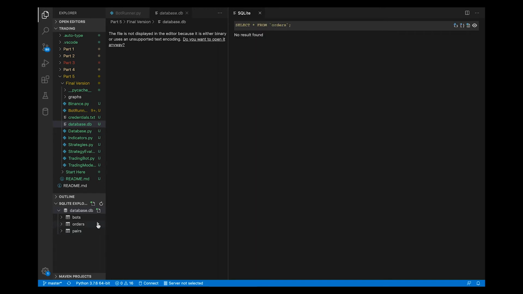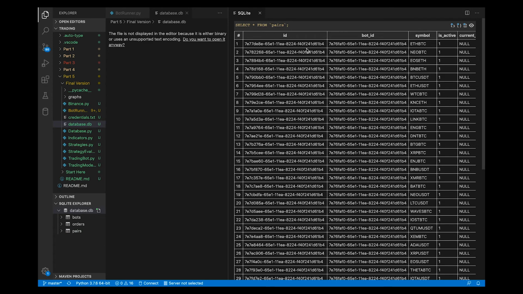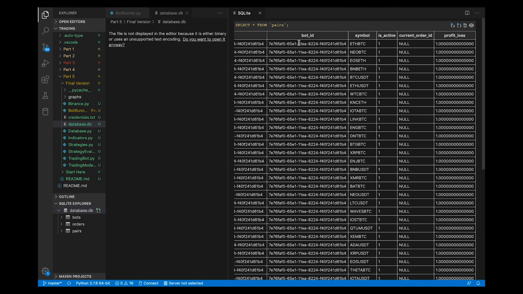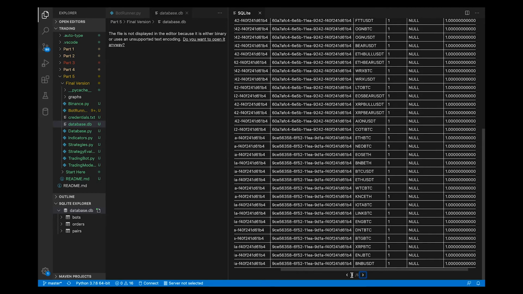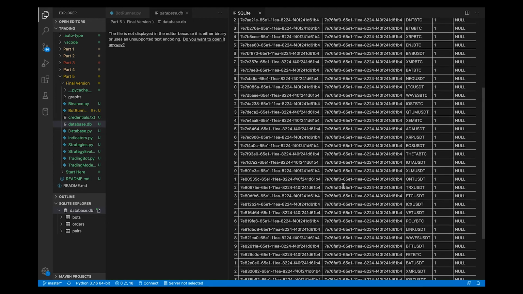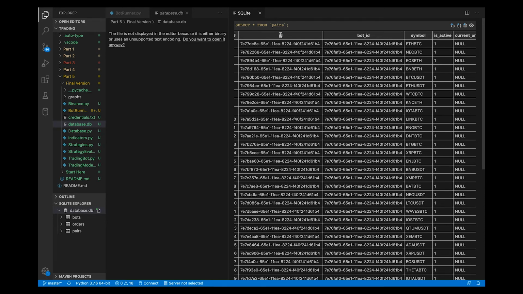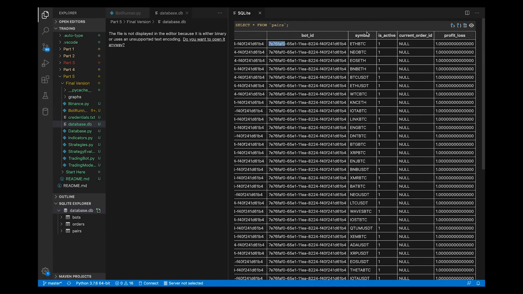Now for orders, we haven't actually placed any orders so far, and for pairs we have a bunch of pairs here. Actually we have duplicates, because as you can see, each pair has an ID and a bot ID, right? So for a lot of these pairs the bot ID is the same. We're using all of them in one of the bots. And symbol, whether it's active or not.